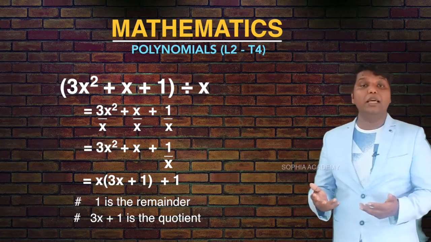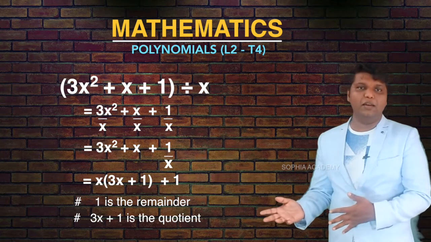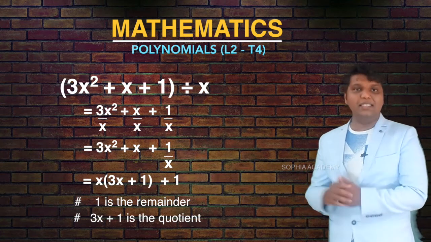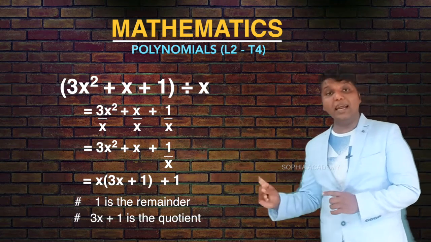So here we can say you got the remainder. If there is a remainder, then we cannot say that it is a factor of that one. We can't say it is a multiple of that one, right? We can't say those things because you can see there is a remainder. So this thing should be there in your mind.